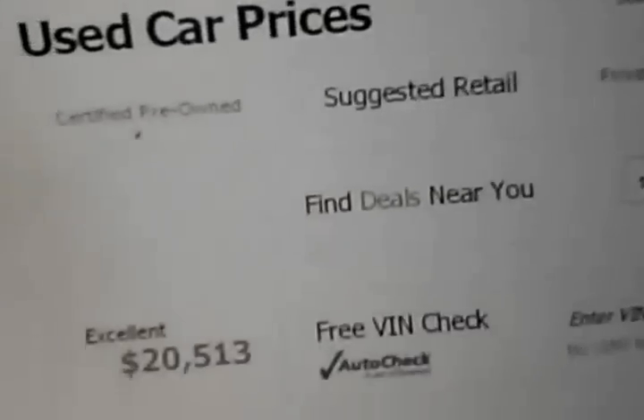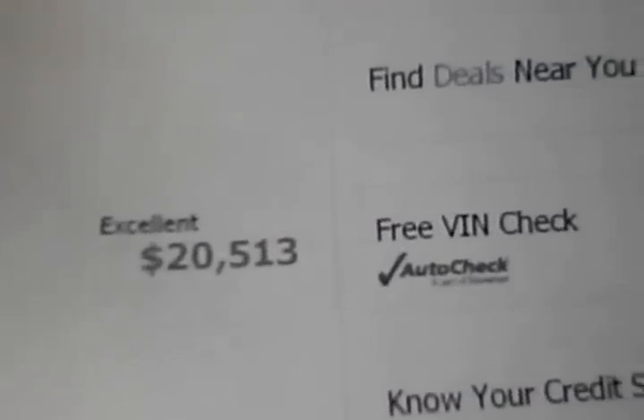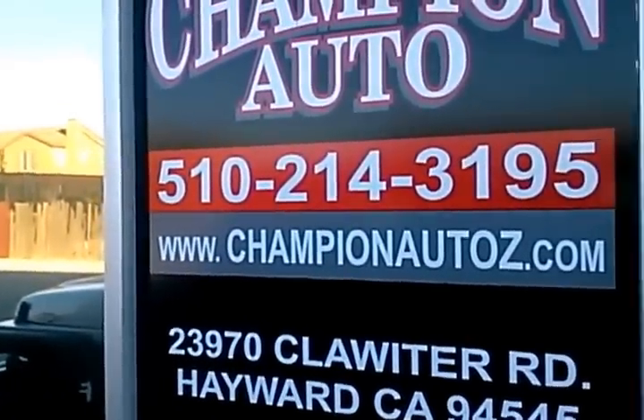We have a clean Carfax report and we'd be happy to go into that in more detail when you come in. I also printed out the Kelly Blue Book report — I keyed in all the information — and Kelly Blue Book says the suggested retail value is around $20,500. We've actually priced this vehicle to sell: it's priced under Kelly Blue Book value even with all the extras. There's at least a few thousand dollars in extras when you add up the lift kit and tires. Some dealers would mark the price up above book considering the extras, but we actually have it still under book value with everything included.